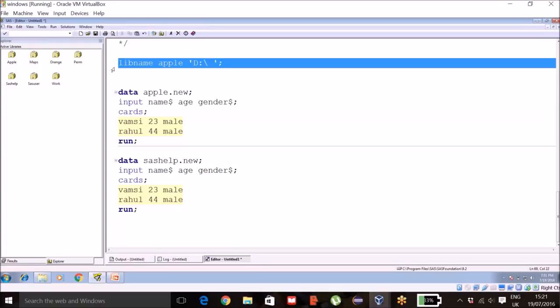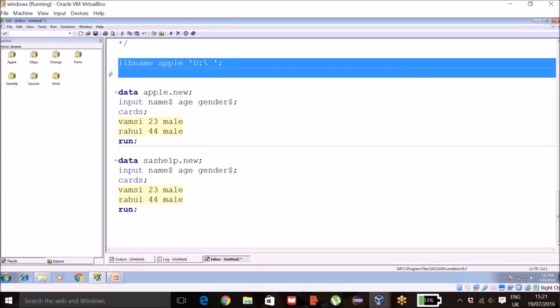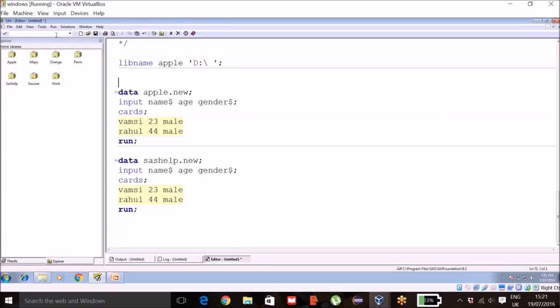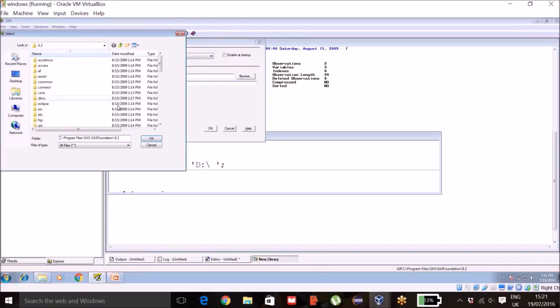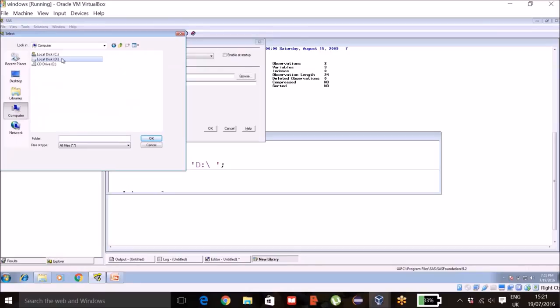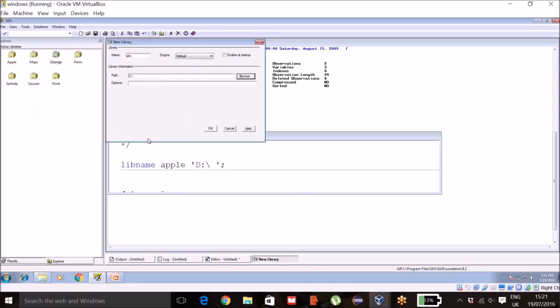Whatever libraries you created using these two methods are temporary libraries. If you close this SAS, these two libraries will get deleted. But how to create a permanent library? You can create a permanent library also by clicking the new library button again, give some name, ABC, browse path as before.